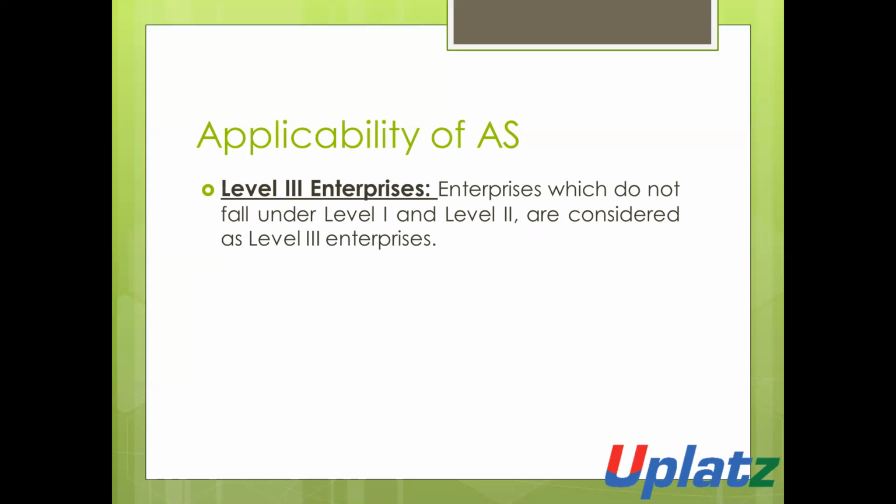What is a Level 3 enterprise? The enterprises which do not fall under Level 1 and Level 2 are considered Level 3 enterprises. If an enterprise cannot fulfill any of the criteria of Level 1 or Level 2 enterprises, then such an enterprise will be considered a Level 3 enterprise.